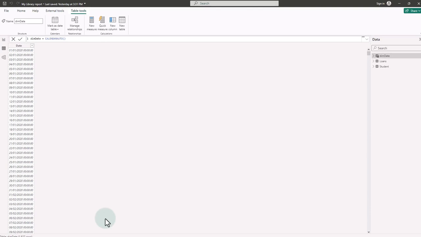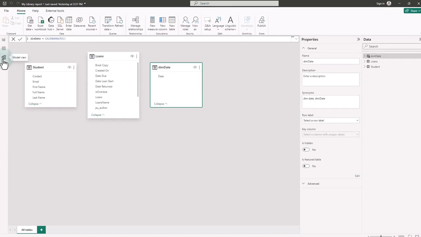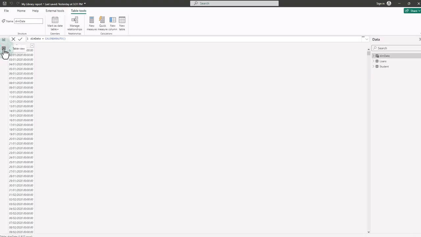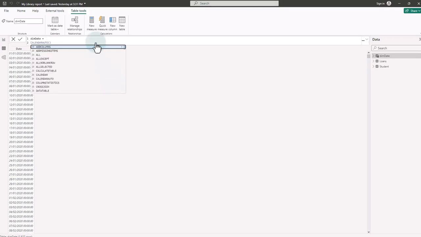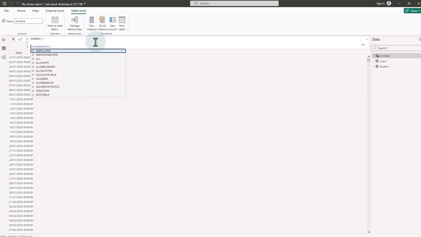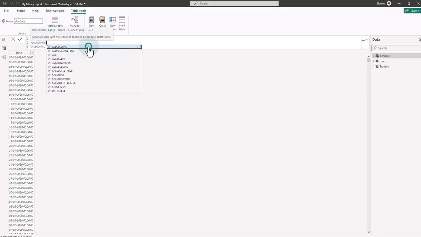We've now created our table and we're going to enhance it further, but let's have a look and see what's happened already. Let's go to the model view. We can see we have a new table. Let's go back to the table view again and enhance our table. We can do this by wrapping an ADDCOLUMNS statement around the CALENDARAUTO. So I can start just before the CALENDARAUTO, and if I select Shift and Enter, it's going to drop it down one level. I'll drop it down one more level. And now I'm going to add columns, and then select the ADDCOLUMNS.